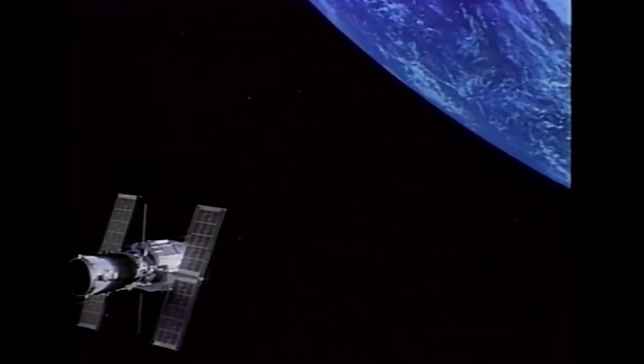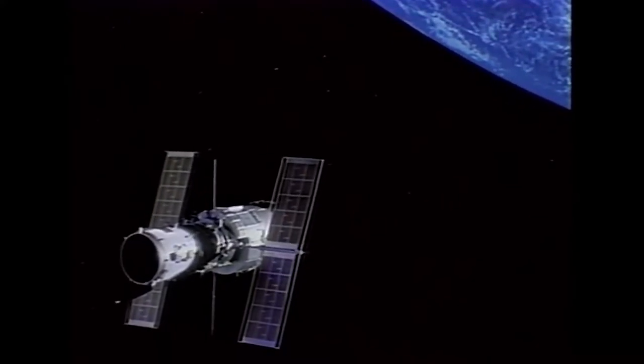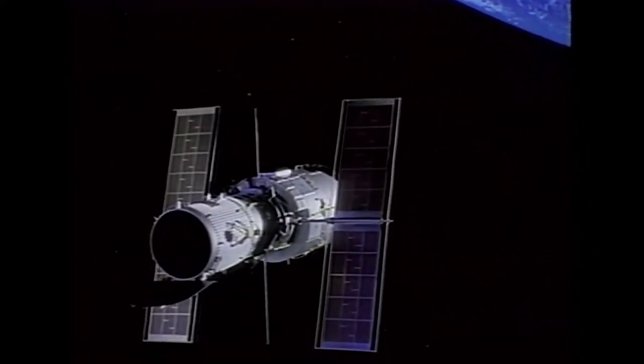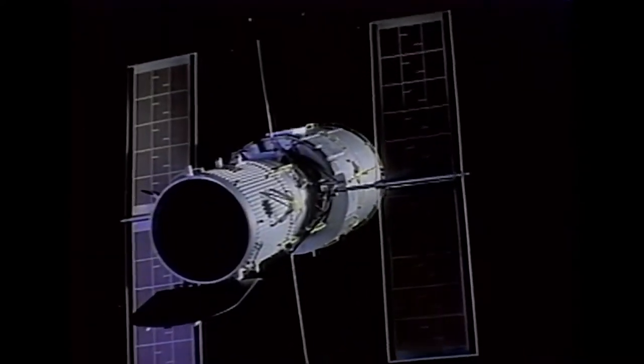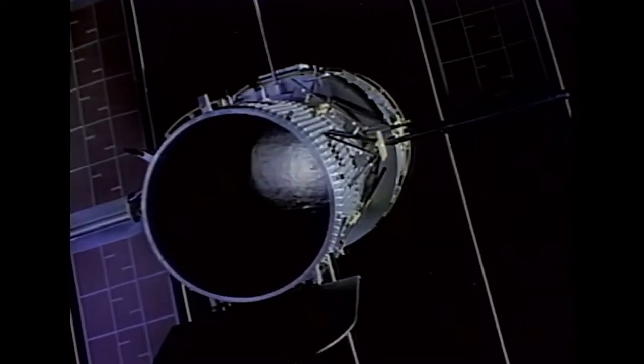The pressure of saving Hubble's reputation and the bulk of its visual images rested entirely on JPL's proposed solution. But as the lab took on this challenge, it was about to be confronted with problems of its own, beginning with a spacecraft on its way to our nearest planetary neighbor.